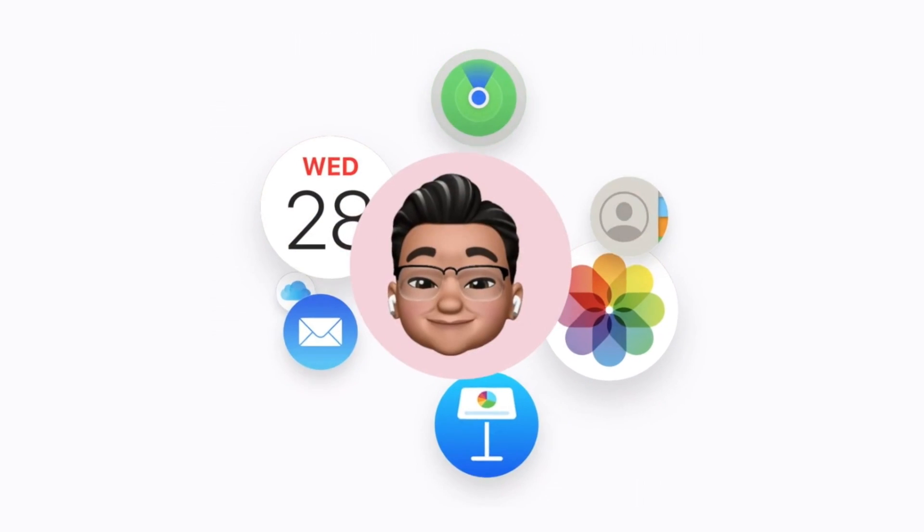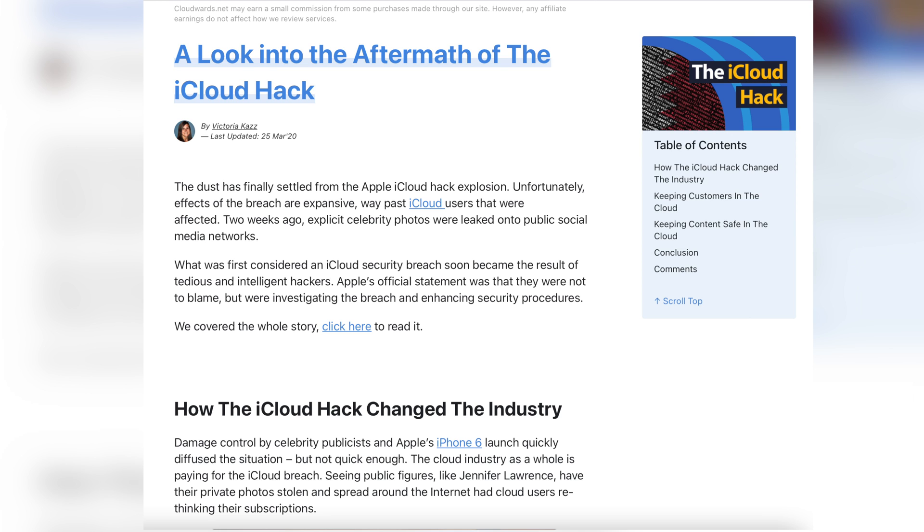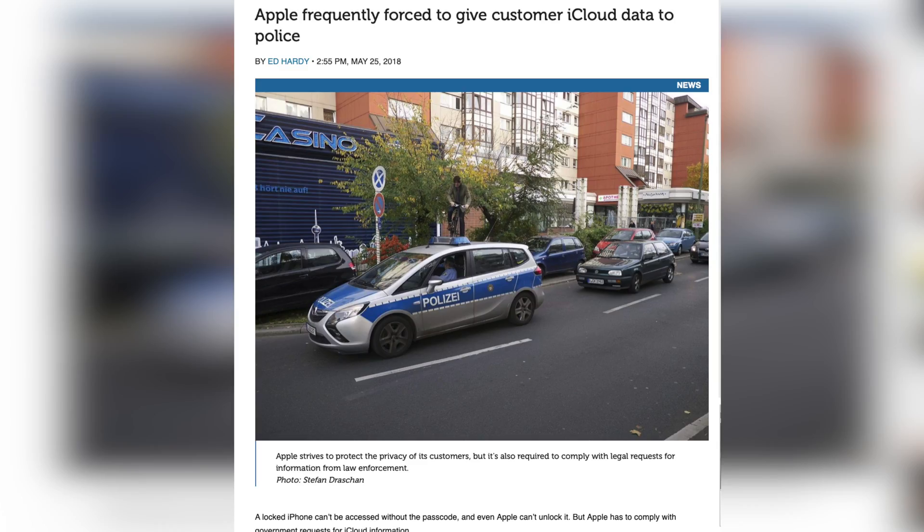There are different arms to the iCloud ecosystem that provide some additional features, like iCloud Photos, which can automatically back up the pictures and videos you take and save them on your Apple devices. And there's iCloud Keychain, which stores all your passwords and credit card information securely, making it easy to access them from any of your Apple devices. As far as security, Apple has continually touted themselves and their products as being the most secure in the industry. But some people are still uneasy from the celebrity iCloud hacks that happened a few years back, and Apple also seems to be the target of consistent government scrutiny. Though in my experience with Apple's 2FA and device locking, iCloud accounts seem to be more secure than ever for the average everyday user.